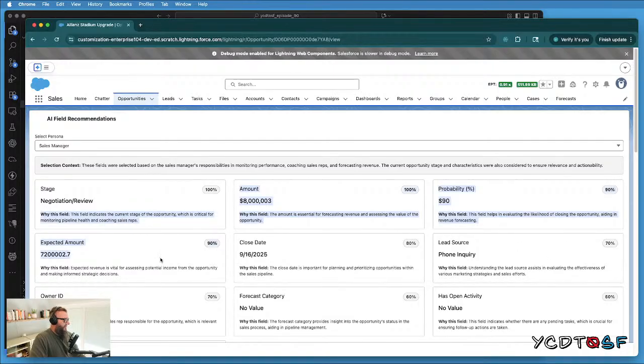I kind of like the "why this field" stuff. This seems like it'd be super helpful, especially for a new employee. But I was also thinking, is there more that we could do with the "why this field", or maybe an amalgamation of, hey, heads up, this is happening?